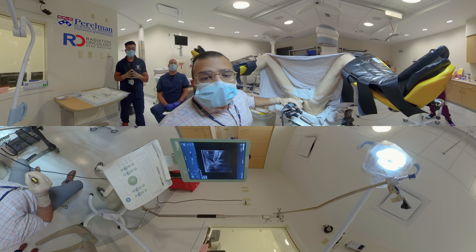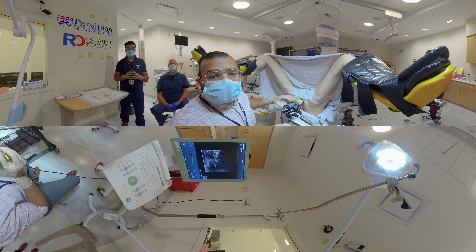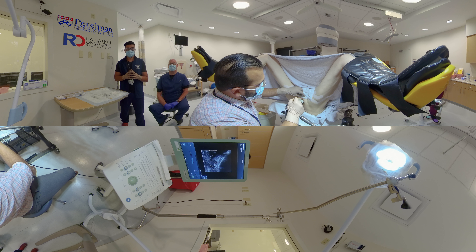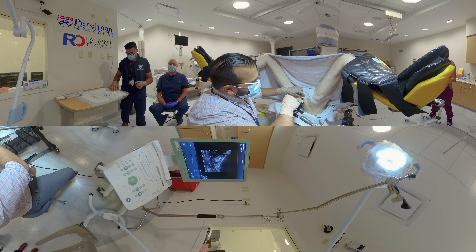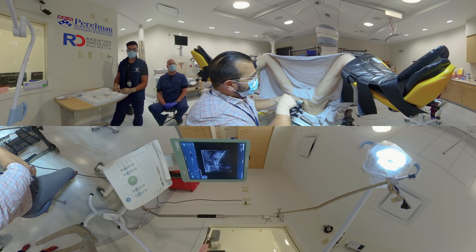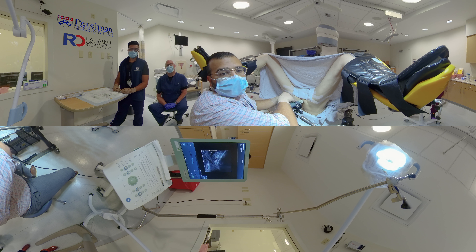Our standard positioning for prostate markers for IMRT, SBRT, or intact prostate proton radiotherapy is at the left mid-gland, right apex, and right base, or vice versa. First, I'll rock the ultrasound to the patient's right to be right of the midline, and we'll follow the line of the ultrasound into the prostate gland. It's important to follow the pathway of the ultrasound probe into the patient. I recommend inserting parallel to the probe length, following an imaginary line from the buttons down along the length of the ultrasound probe and into the patient. You can see the visualized needle entering the prostate gland.